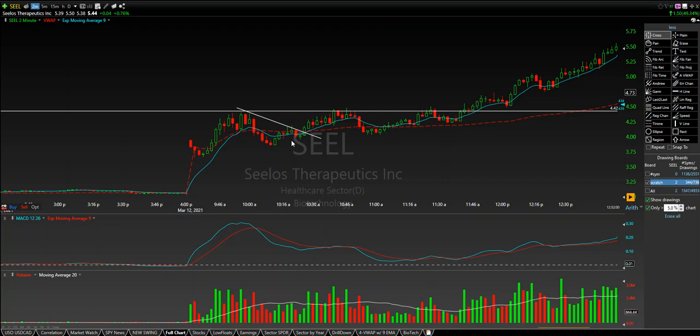Now, what happened after this was we got that break. We went straight to high of day. I was looking for this thing to push. You can see that this price is 4.42. At 4.44, literally cents away, we were at a previous pivot level, and we were looking to push through that. And so that was going to be a position where it was going to struggle. And you can see that it did a few times.